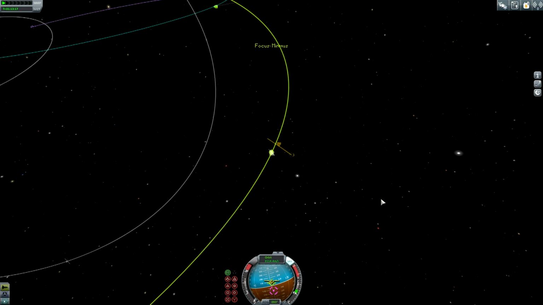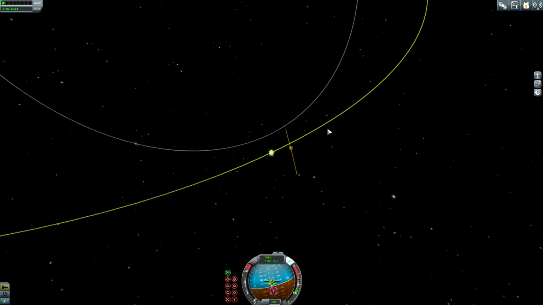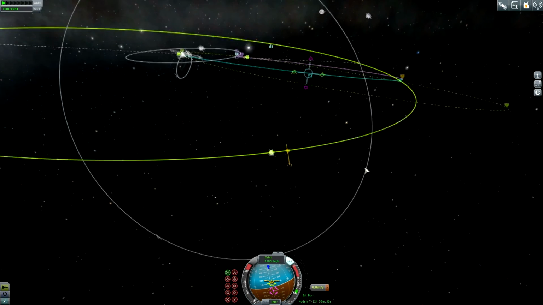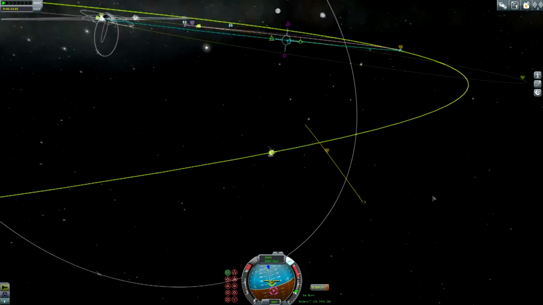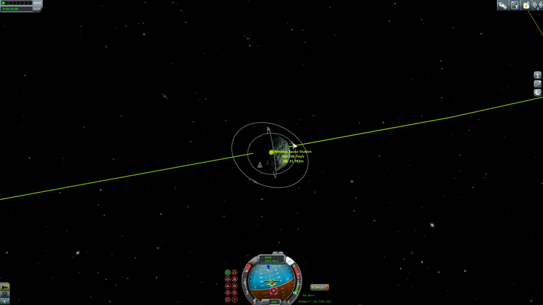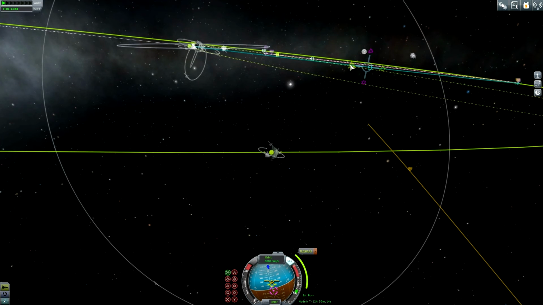I like to focus view on Minmus. Oh, can I? This would be cool. Can I right away, before I do this, prepare my mid-course correction burn maybe here? Okay, what do I need to do? I always forget. Do I need to orbit clockwise or anti-clockwise? I think it was anti-clockwise. Am I right? Can you please move? Yeah, anti-clockwise. Okay, so I need to change the direction.